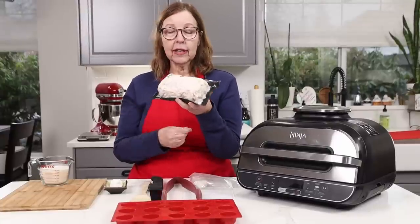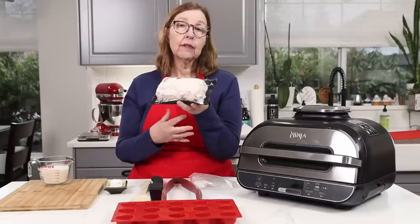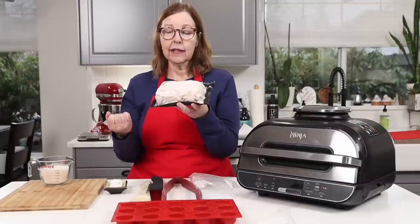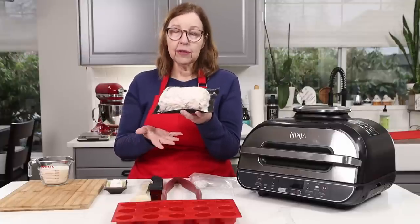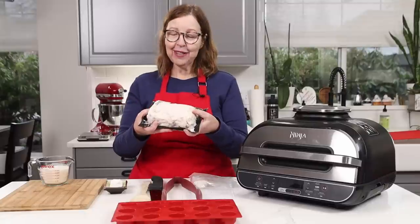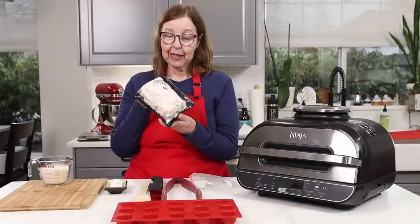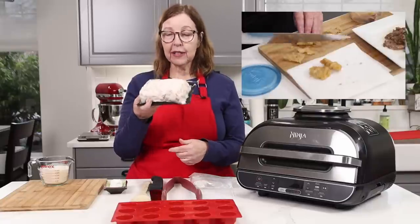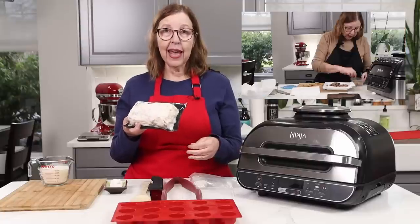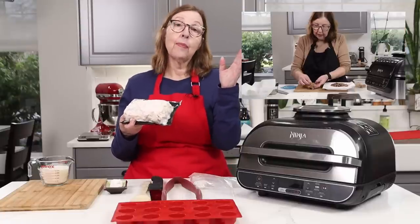I'm sure that you can also get this from a butcher. I have seen frozen suet chunks at a couple of different butchers, and most butchers are willing to save you some if you ask. Everything we do today is going to start with this hunk of suet. So the four things I'm going to show you are crispy suet bites, and I used those recently to make something called beef crunchies.